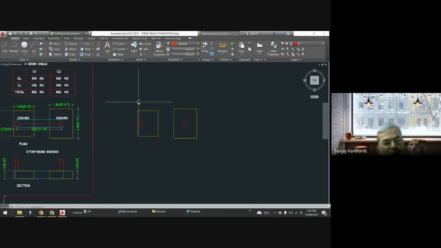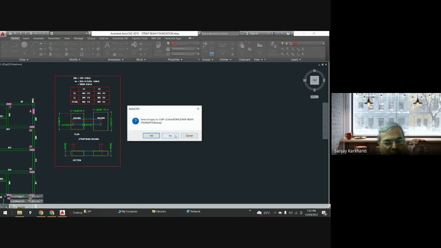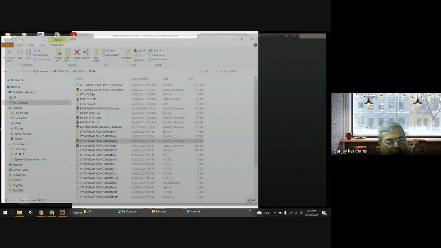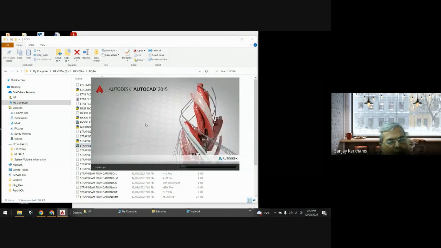After creating this AutoCAD drawing, you can save this entire area as a DXF file. That DXF file I have already prepared, and let me show you. So this is a DXF file. If I open that DXF file, you will see this.